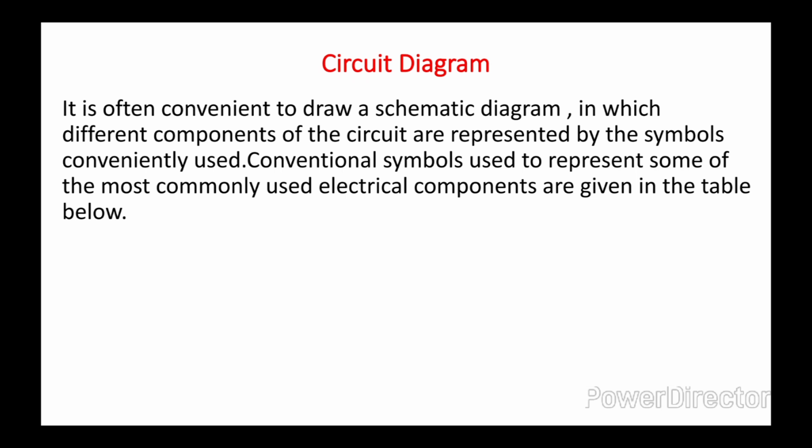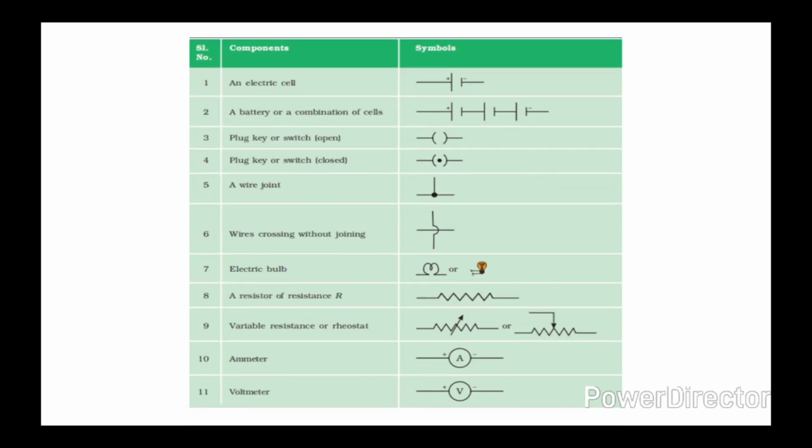There are various symbols and components which are used, but for your class 10th, if you know this table, it is very much sufficient. So there are 11 components along with the symbols. You must remember this table. Even from the point of examination, it is very important. For 1 mark questions and MCQs, you may expect this question. For example, they may give one component and ask you to write the symbol, or they may give the symbol and ask you to write the component.